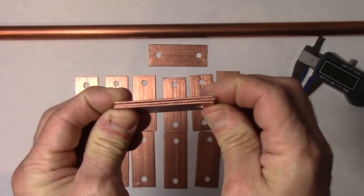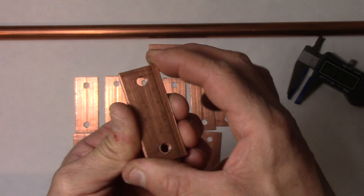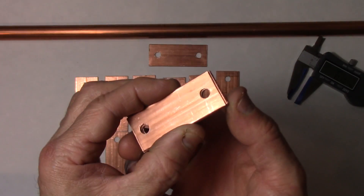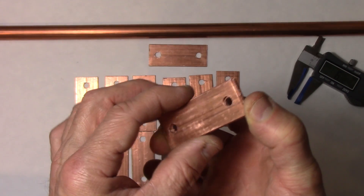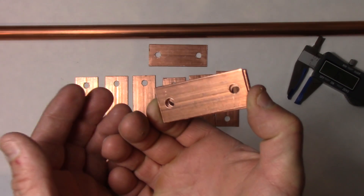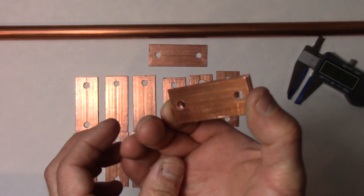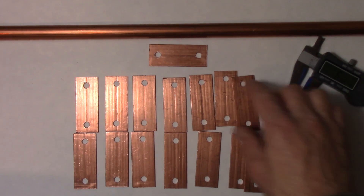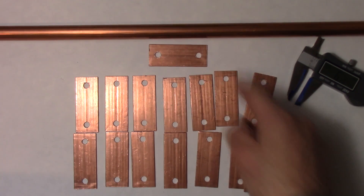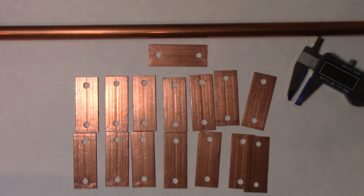I'll use them singularly on each battery terminal. As you can see, I've got the holes cut through. If you want to see how I built these bus bars, I think it's primarily the 12-ton press that flattened them out so nicely. If you want to see that, just leave a note in the video description below and I'll consider making a video on how to make these bus bars. Basically all I did was cut the pipe to these lengths, crush it, then drill out the holes. There are my bus bars. Next, I'm going to put the battery together with those bus bars and test the voltage drop in comparison to the steel.